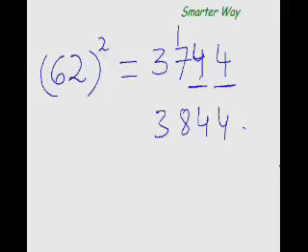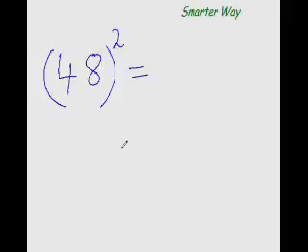Now what if the number of which we are trying to find the square is less than 50? Then what would we do? Just the same technique with slight modification. Let's see. So what is the square of 48? Now as you can see that 48 is 2 less than 50. So instead of adding that 2 to 25, just subtract it. 25 minus 2 is 23 and square of 2 is 4. So put 04 here. That's your answer.